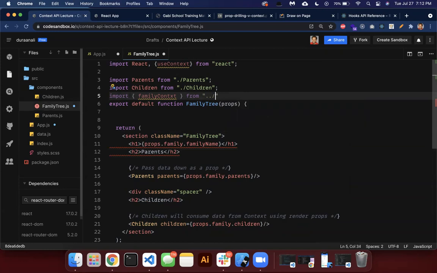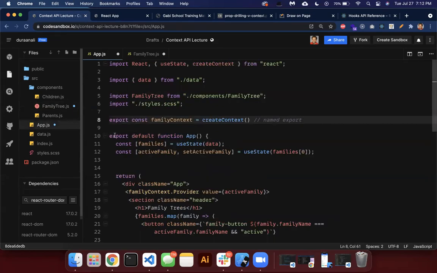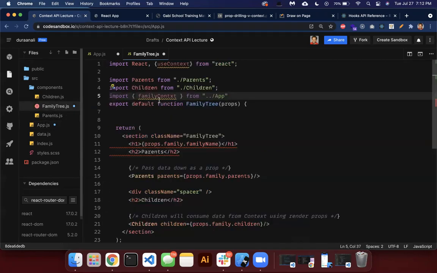It's from app.js. But when you export default, this is called a default export. Basically, you don't have to put it in curly brackets. You could just import it like this. But this is a named export, so you have to import it like that.